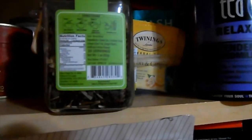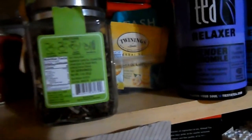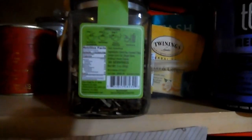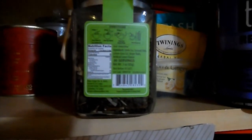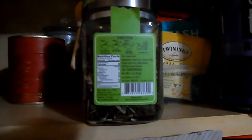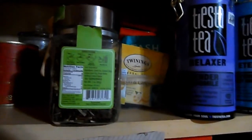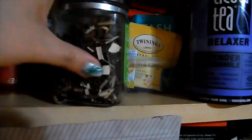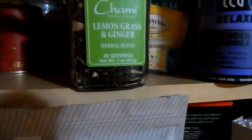Coconut chips. I don't remember if I actually taste any coconutty-ness in it, but it could give it a bit of sweetness. Lemongrass cut. I don't know if I taste that, but if I do, I enjoy it very much. Artificial lemon flavor. Why? Why would you do this to me? Why would you add anything artificial to tea? Come on. Loose leaf tea. Come on. That's supposed to be like the freshest, bestest thing.